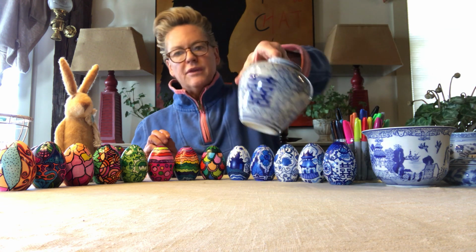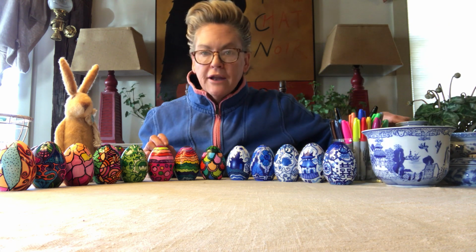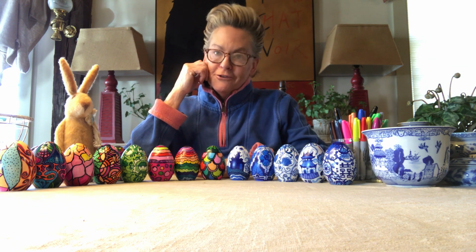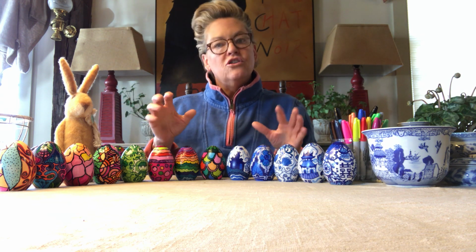Here's another one. So look around the house for really fun patterns. There are patterns on fabrics, patterns on dishes, patterns on pillows, patterns on curtains, patterns on clothing that will give you an idea of some different ways to do your eggs.